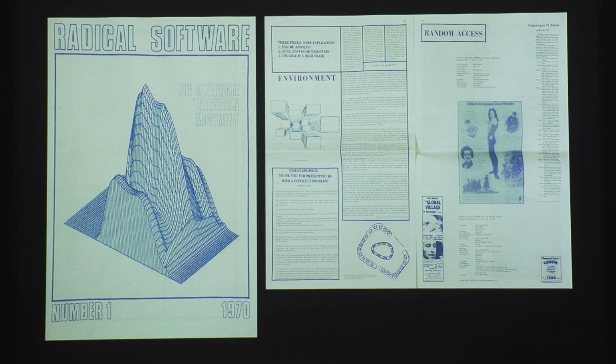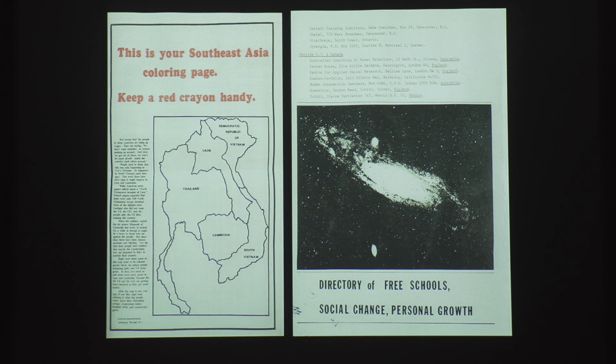Another publication, Radical Software, which was concerned with ideas of getting your content out actually through video. It sounds like it's about software as we think of it now, but it's actually video. Political publications, and just using what they had. So here on these 2 pages, we've got dry transfer type, we've got a hand-drawn map, we've got a photograph, we've got typeset with probably a Selectric, and then typeset with just a regular typewriter.